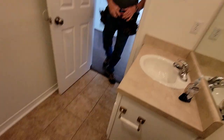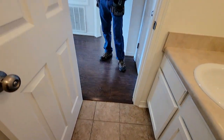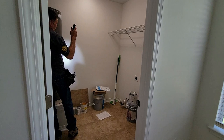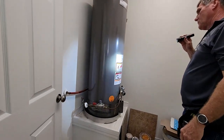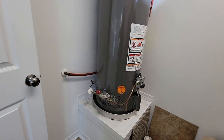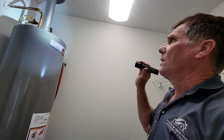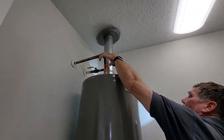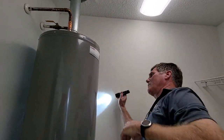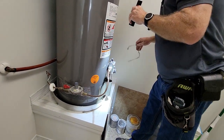The bathroom has tile flooring and there's a laminate floor outside. Moving to the utility area, Rick notes this is a gas water heater. He's been running the hot water and neither pipe is hot — the hot side should be warm. He checks to see if the unit is on — it is turned on. Then he realizes the gas is turned off at the meter, which is why there's no hot water.